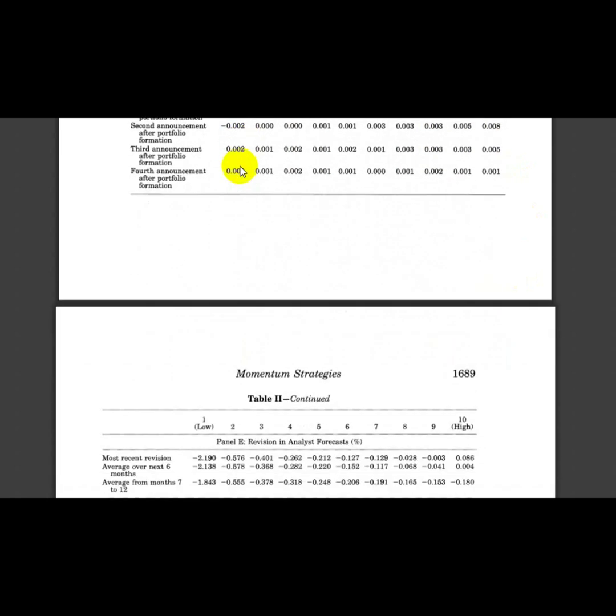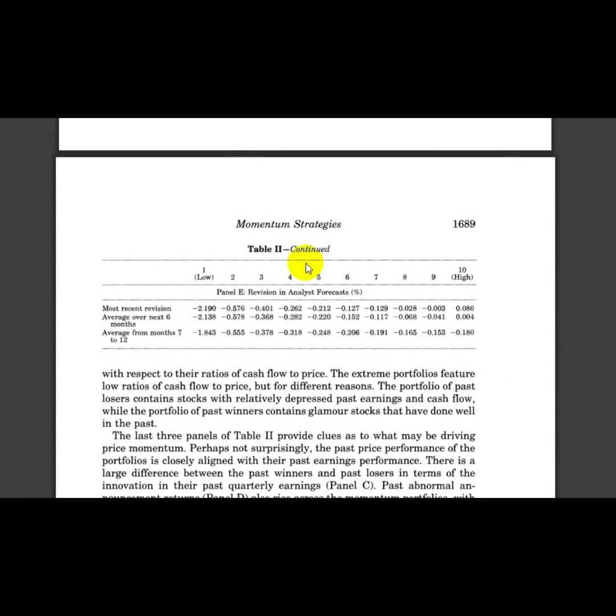And so let's go back down to gain some more color on the analyst revision. We first note that all of these revisions are negative, most of them except the highest portfolio, and that's due to the common practice of analysts being a little too confident, and so most of the time they have to revise their forecasts down. And this may be due to their incentives to earn brokerage commissions for their firm. And also a negative forecast may damage relationships between the firm and the management of the company they're covering, which may result in less investment banking business.